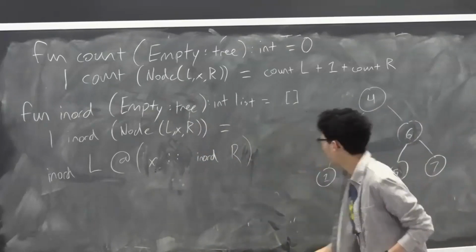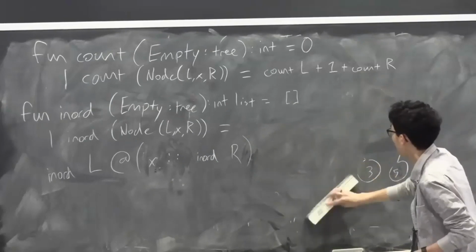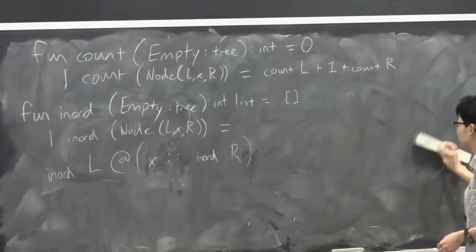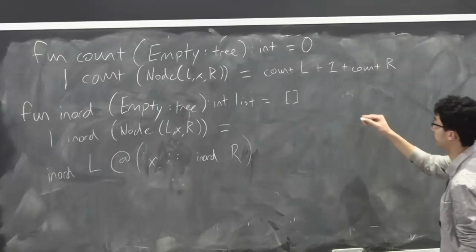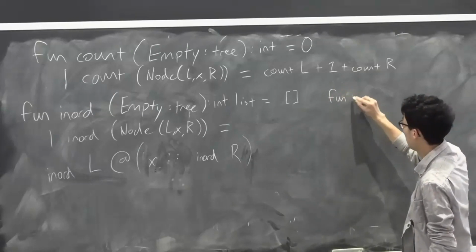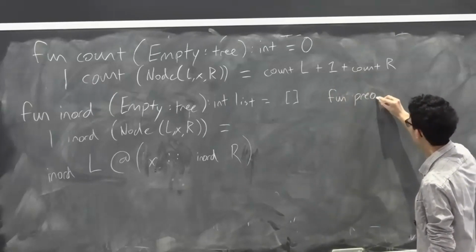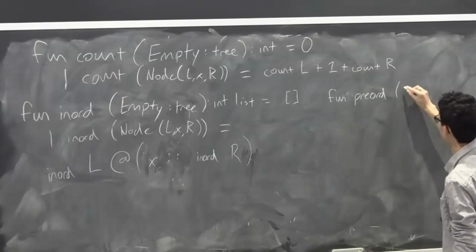And if it's not obvious to you how it works, you can try to work through some small examples to convince yourself. But the idea is that there's very few moves we could make. There's very few possibilities that we had for what we could do here. So the fact that we did it left, root, right, and that's the specification of inord, means that this is pretty much the only thing we could have done to make it right. That's not a super strong justification, but we're not going to prove it right now.